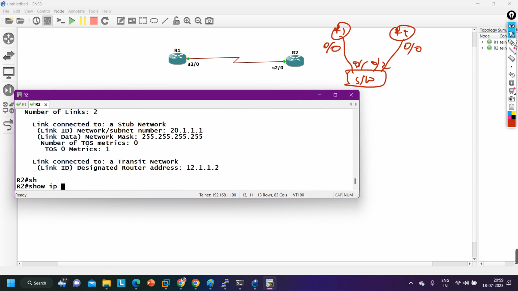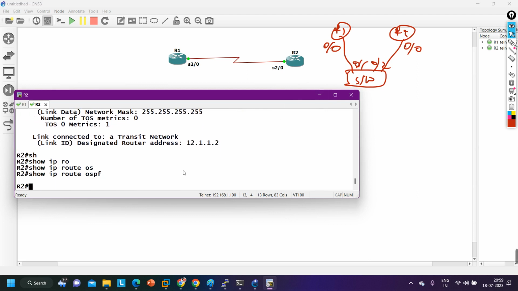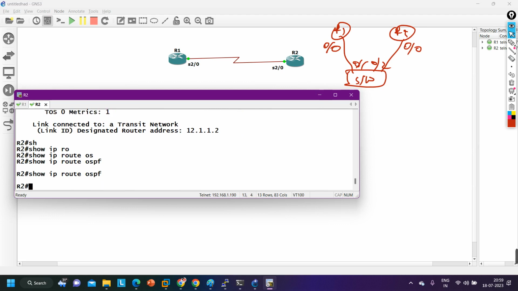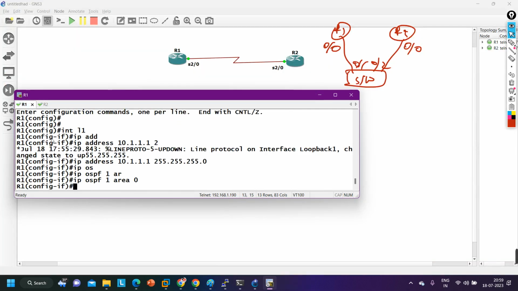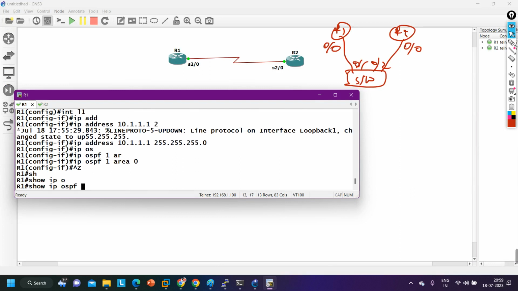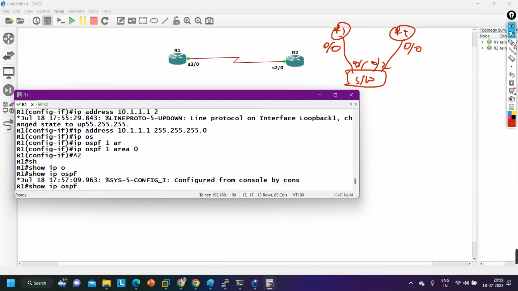Show ip route ospf. We don't have any prefix in the routing table on router number 1. Show ip route ospf.